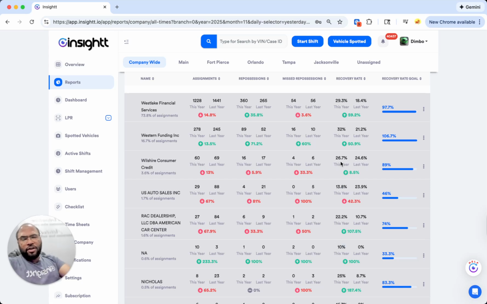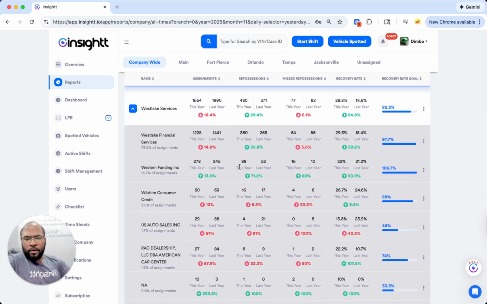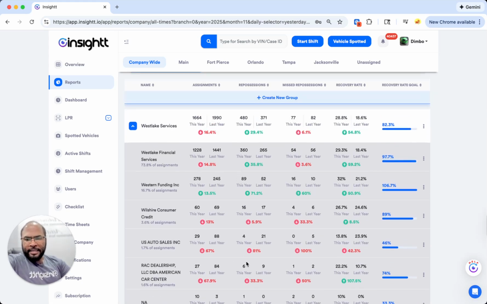You can have a really strong client with a 30% recovery rate, 35% recovery rate, but you may have a couple Lienholders in there with a 5% recovery rate. So imagine if you were to just shift those resources to your more profitable Lienholders. Not only could you get more cars, but in turn, your recovery rate is going to go up with that client, and your chances of getting more volume have just increased. And that's just from looking at the numbers, just from analyzing what we have here.